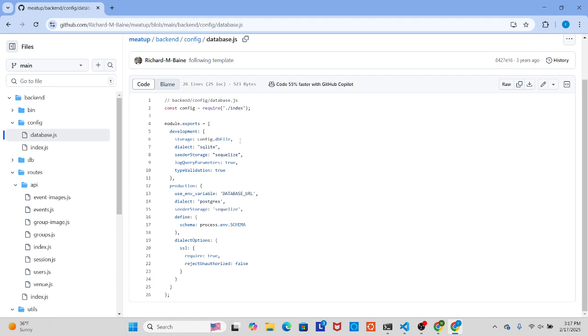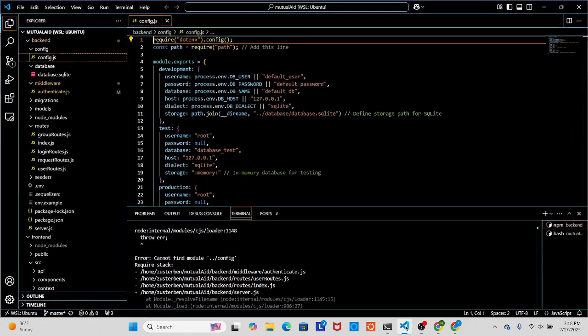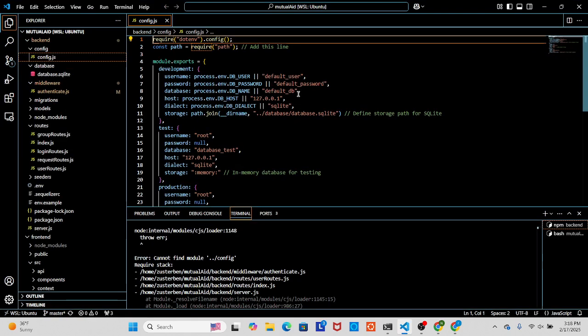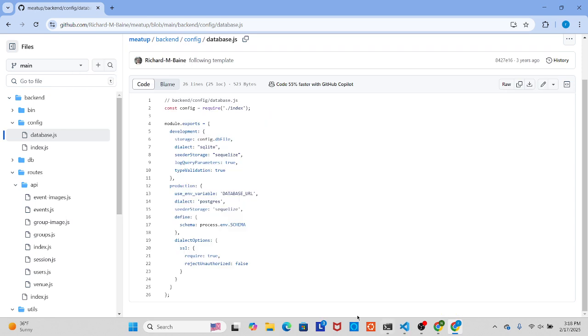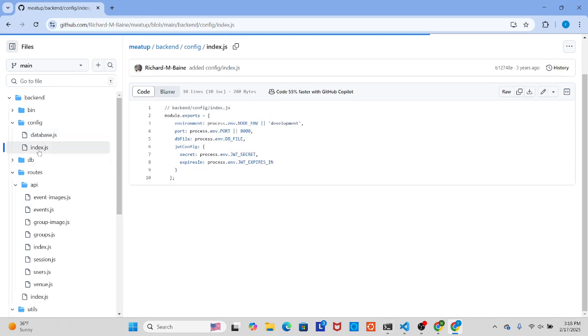Production, development, light. Well, that makes sense. Default database name. Okay. Just similar but different. I think. Okay, so this is just index thing. 8,000.